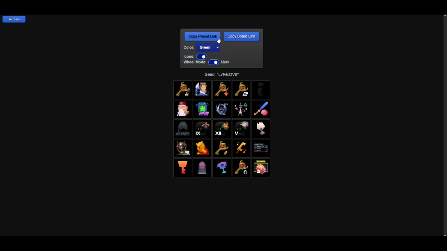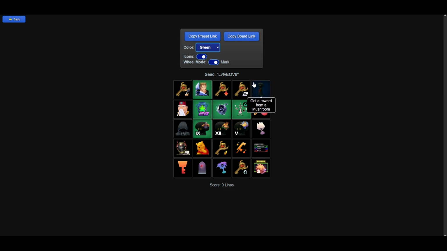So that is these 2 buttons. Pretty easy to share things with other people if you want to. We got the color drop down here, so we've got some colors that you can choose from. So if I click on something, I can actually change the color in real time. So we can change this to gold, we can change this to different colors.